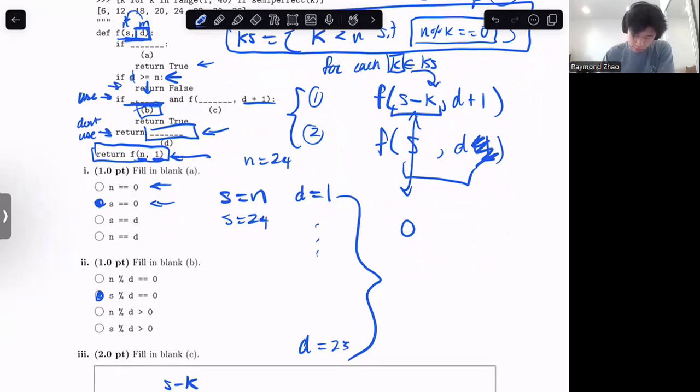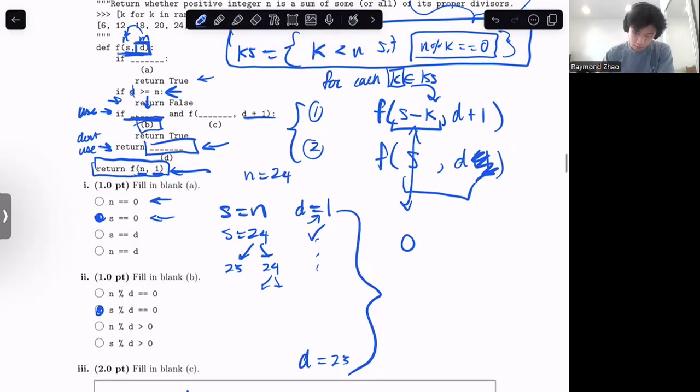And then for every given D, I have to check if it is a divisor. So let's say 1 is a divisor. Then I can choose to either include it in my sum, in which case my sum goes down, or not include it, in which case my sum doesn't change, and so forth.